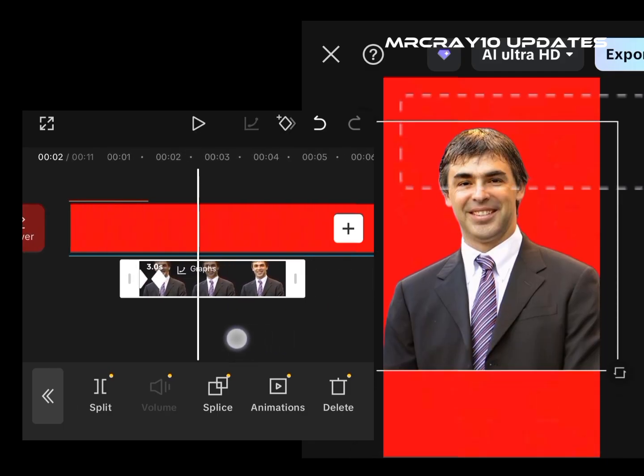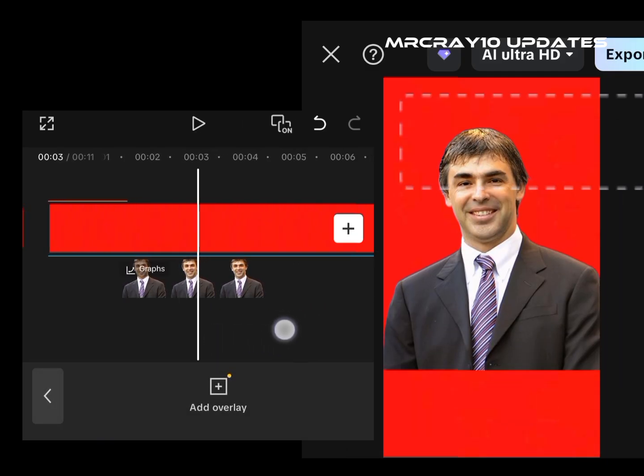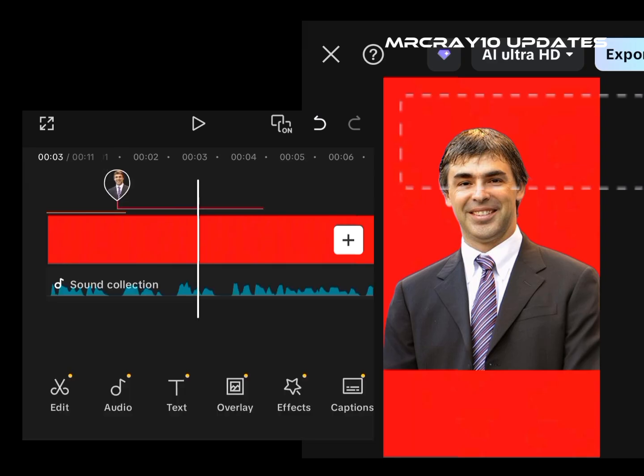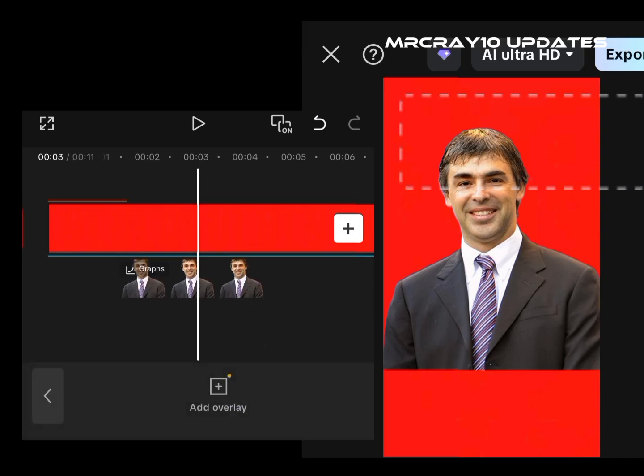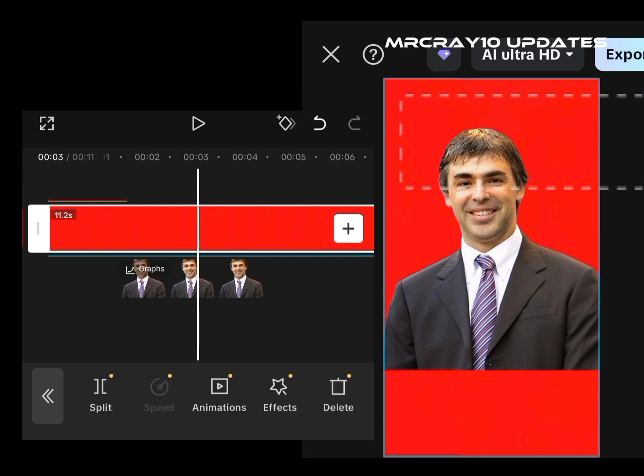So now the next thing for you to do is to tap on the overlay. Click on this button like this. Now click on the overlay. Tap on the red background. Now you have to duplicate it.